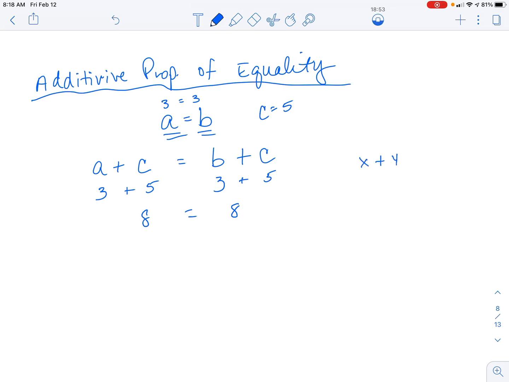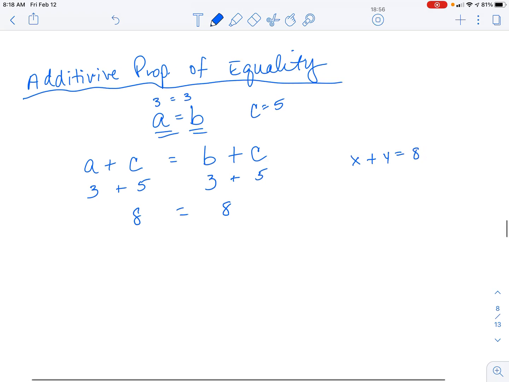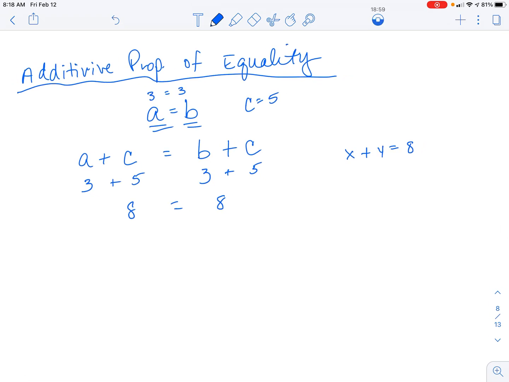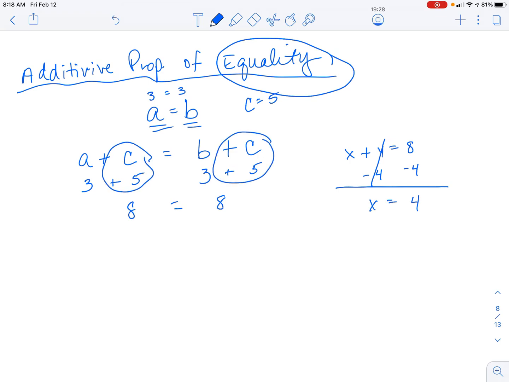if we had x plus 4 equals 8, the additive property of equality, now I'm going to subtract 4, but it's really like adding a negative number. So remember, whenever you're thinking about moving terms, we're adding a positive or a negative number. We also say if we're adding a negative number, we're subtracting it, right? But the point is, I can balance my equation by doing the same thing to either side. Okay, so in doing this, it keeps my equation equal, balanced on both sides, as long as I do the same thing to both sides. Like this. I did the same thing to both sides. Keeps my equation in balance.